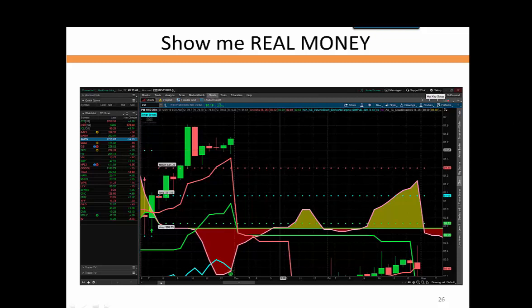Basically, you just sit here and you wait for these signals. So in PM, here's your long. It spits it out on the chart. So 30-minute bar, normal sessions only. This was a signal from yesterday, guys. Buy PM at 81.06. It spits out a stop loss for you. So there's your stop loss, and then here's your target. It's that simple and it's that easy. It's on your chart.